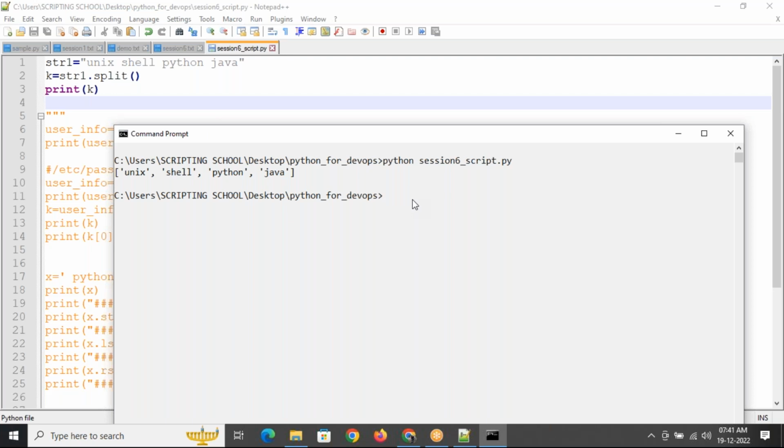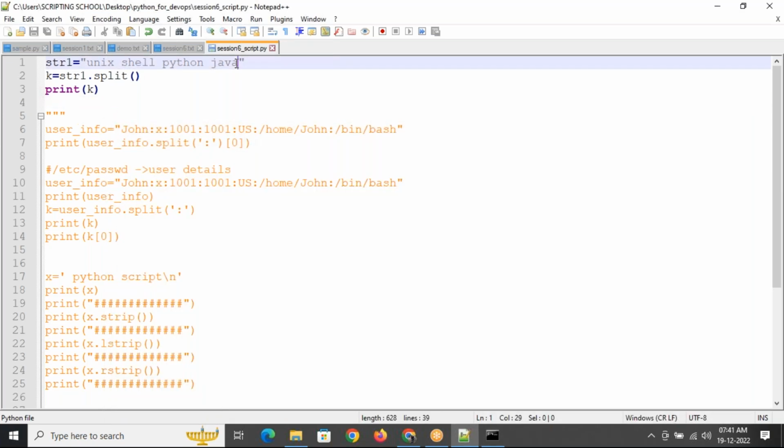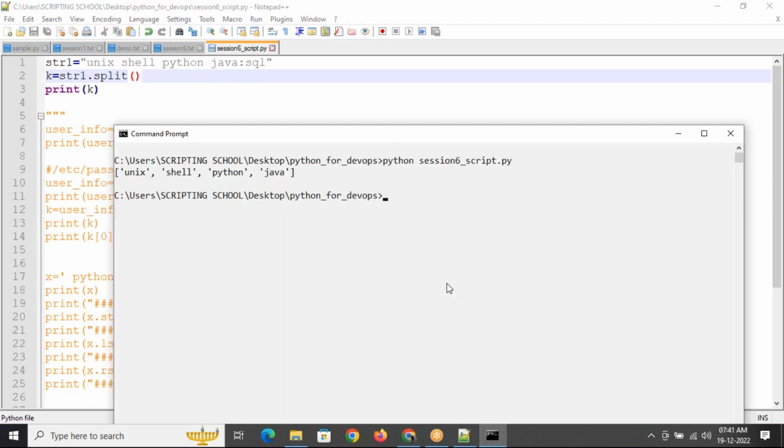The string split method understands only one delimiter at a time. For example, if I have a colon, let's say something like SQL, try to understand: this split method is only understanding the spaces, not the colon. If you give a colon, it will only understand the colon, not the spaces; any one delimiter. If you want to handle this type of thing, then we use regular expressions. We will see that later, but I'm only covering the string split method here. Hope you understood this.